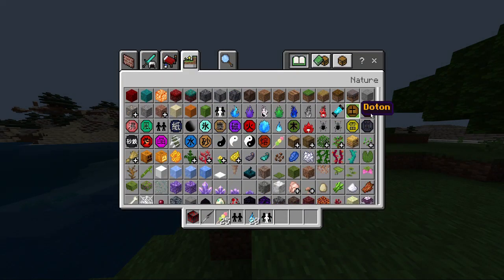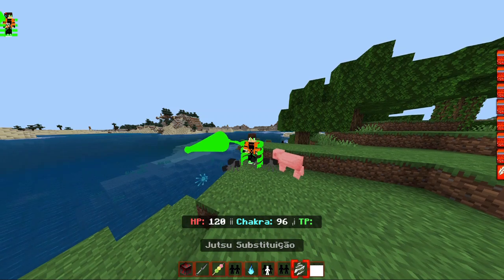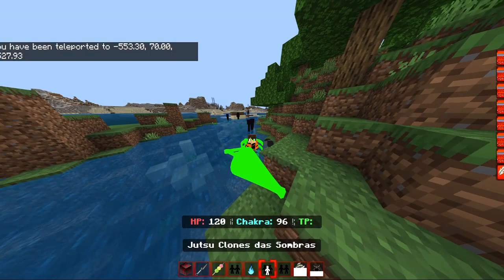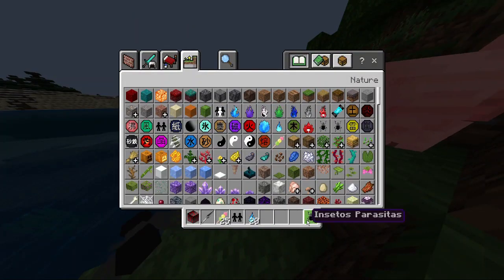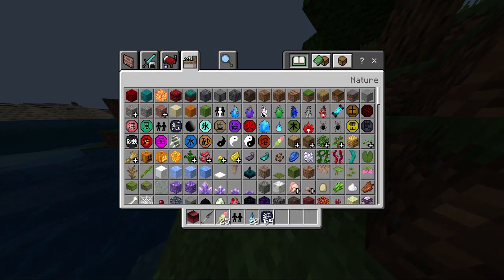I don't think we have jutsus or anything. Yes, we do have jutsus. Here. Is this a jutsu? I don't know. Is it? Yeah, it is. So we have the substitution. We have the chakra phantoms, which we already saw. We have shadow clones, and I think that's it, unless these are all, no, they're not, these are for crafting.